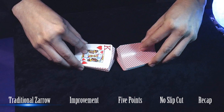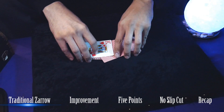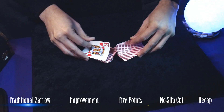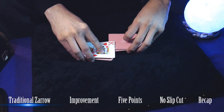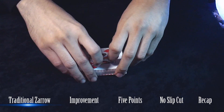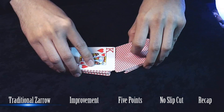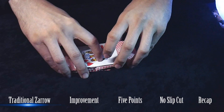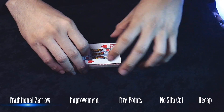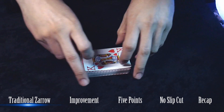They shuffle and then they wave, doing a little bit of a mess on the front to conceal that thickness. Some people push the top half back to the top when they wave, just to move it back to its original position. There are so many other ways you see people executing this move, but either way they do it because the top half has to push up against the single card. More often than not, they end up flashing over here — that thickness, at least a little bit of a gap. And sometimes, even though you don't see much of a gap caused by the top half, you can see nothing is happening on the bottom half anyway.